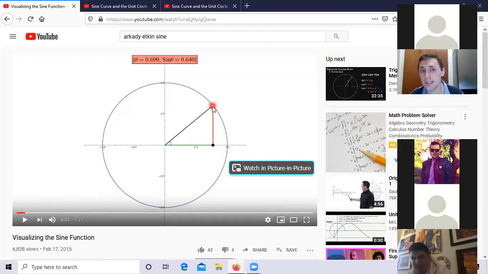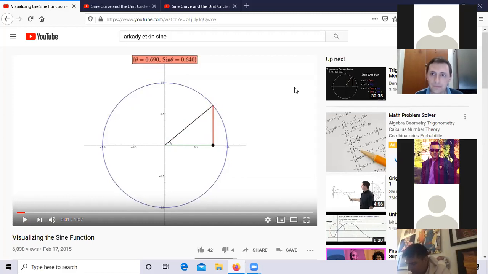Its length never exceeds the length of the radius. Can you see that? When you say that sine cannot be more than 1, you're saying that the leg cannot be longer than the hypotenuse, because the hypotenuse measures 1. This cannot be longer than that 1 hypotenuse. It's longest at what value? What's the value of the angle at which this sine is biggest? Could you tell me? When is that biggest? What's the corresponding angle?